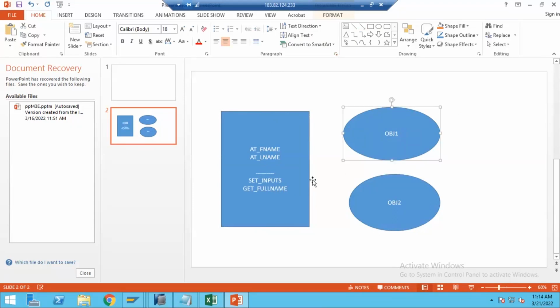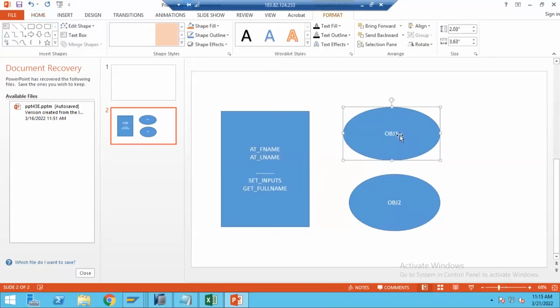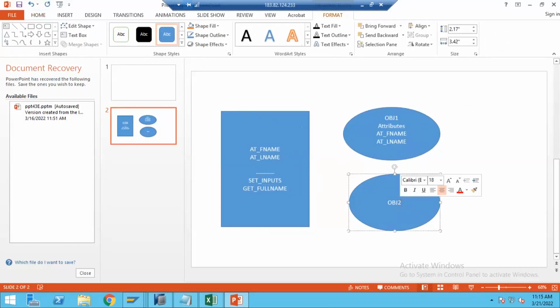So when I create an object, what will happen? All these attributes will again be available here.